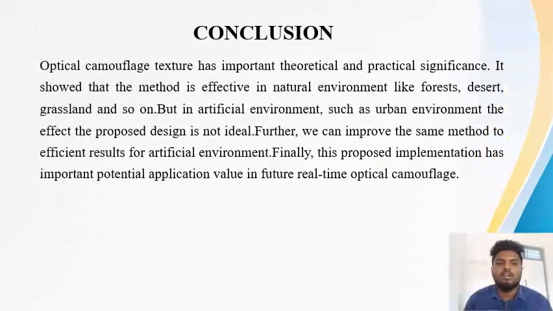This is the conclusion. Optical camouflage texture has important theoretical and practical significance. It is shown that the method is effective in natural environments like forest, desert, grassland, and so on. But in artificial environments such as urban environments, the effect of the proposed design is not ideal. Further, we can improve the same method to get efficient results for artificial environments. Finally, this proposed implementation has important potential application value in future real-time optical camouflage.